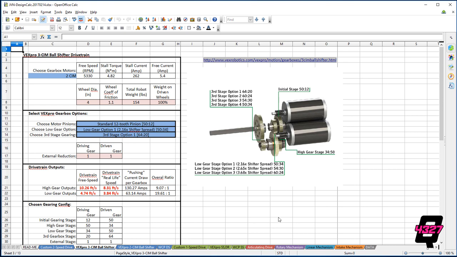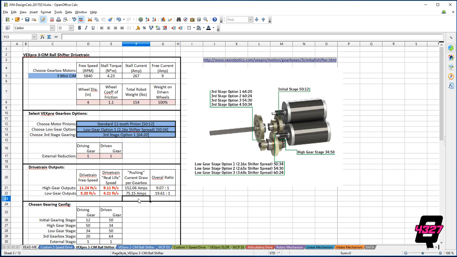In here you can change what kind of motor setup you're using from a 2 CIM, which is a very common configuration, to 3 Mini CIM or any other combination. As you change the type of motor, you will notice other numbers on the page changing as well, specifically those that are in red. What you want to pay attention to is the speeds of the drivetrain. Most FRC robots can be driven from 12 feet per second up to 16, so you'll want to keep your high speed in this range.